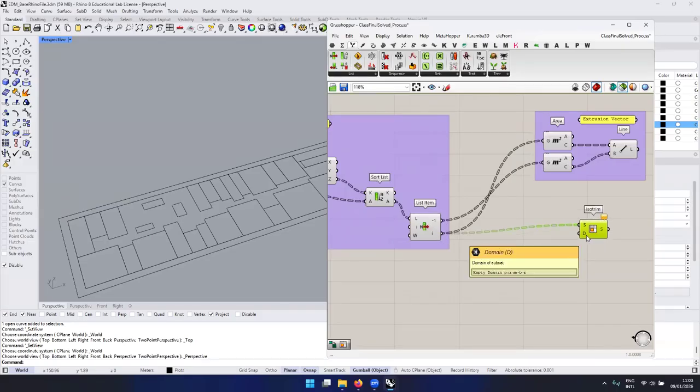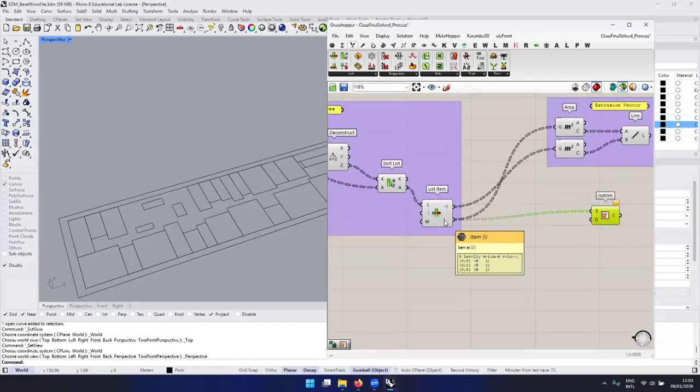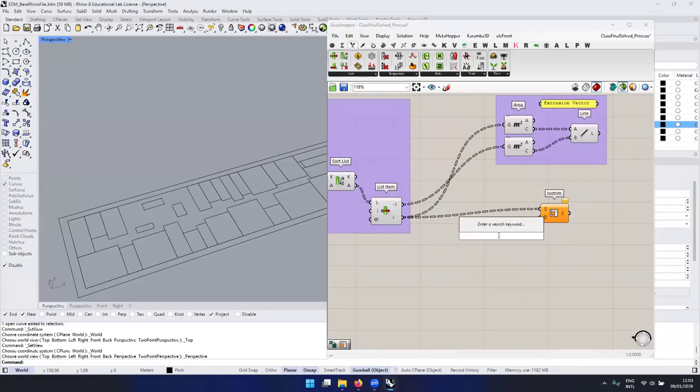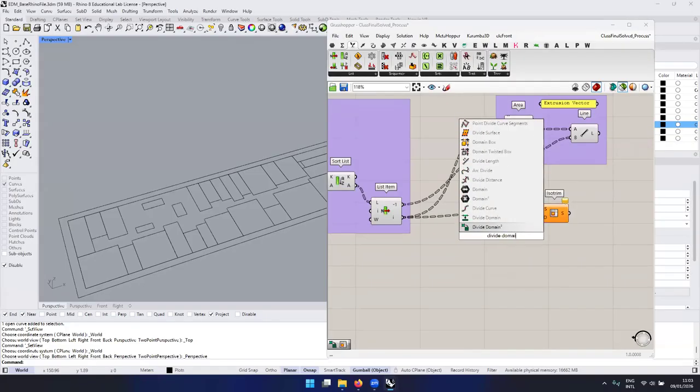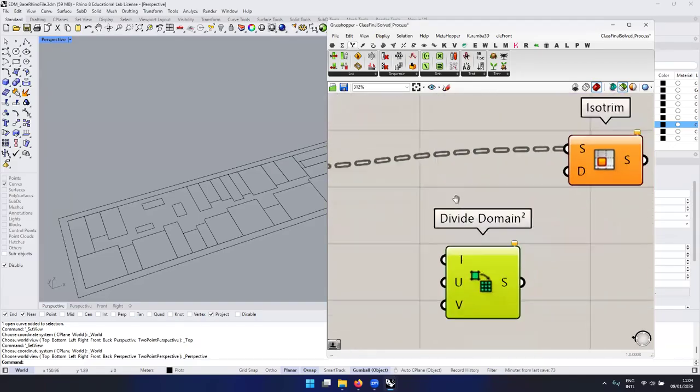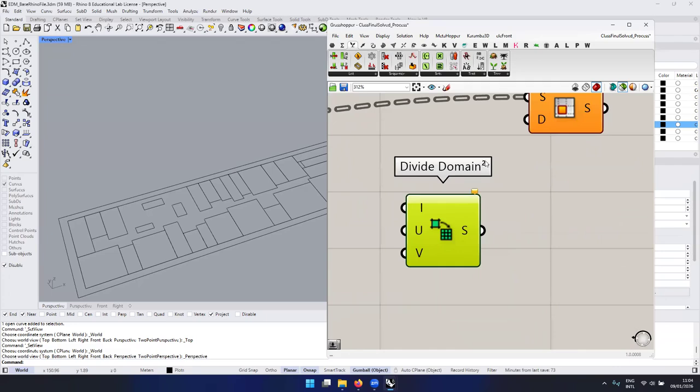Now what I need to do is to divide this surface in a domain that I want. For this, we can use Divide Domain, and you have this component, right? Divide Domain square. Here we go.